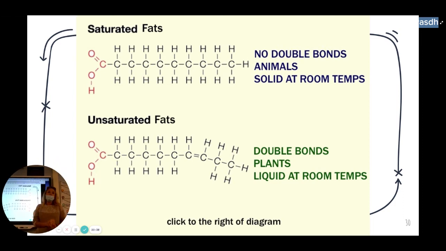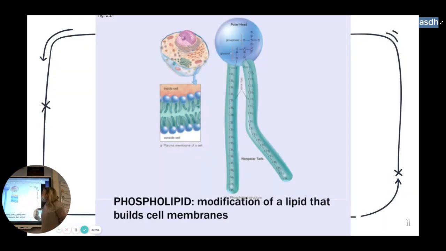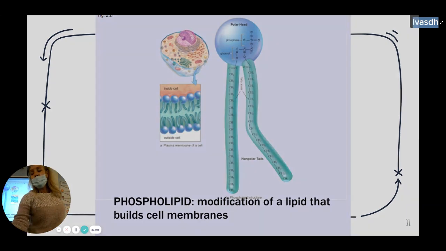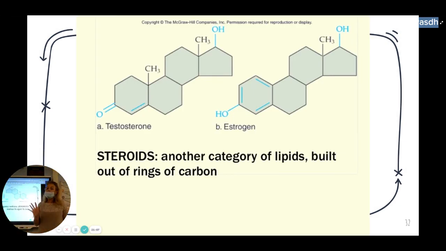Animal fats are what? Saturated fats, and at room temperature, they are a solid. Whereas plant fats are a liquid and they are unsaturated fats. A modification of a fat is a phospholipid we find in cell membranes, right? A phosphate group, just like adenosine triphosphate, ATP, that phosphate group we've been talking about, attached onto glycerol and 2 fatty acid chains. You can also have another kind of lipid.